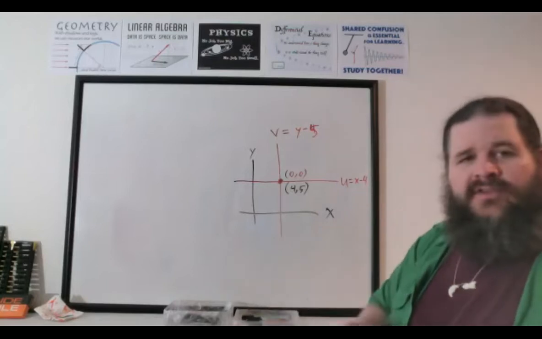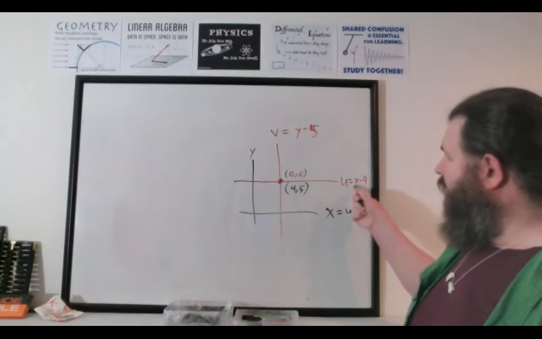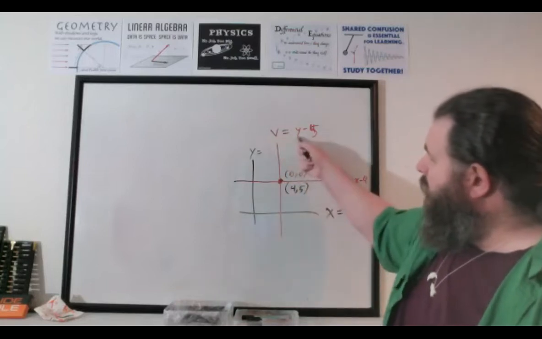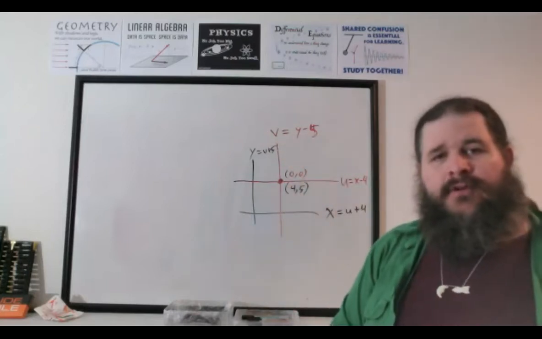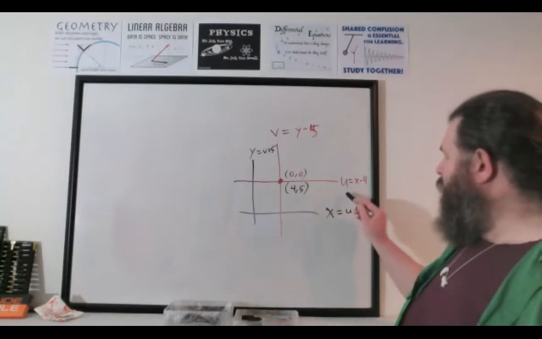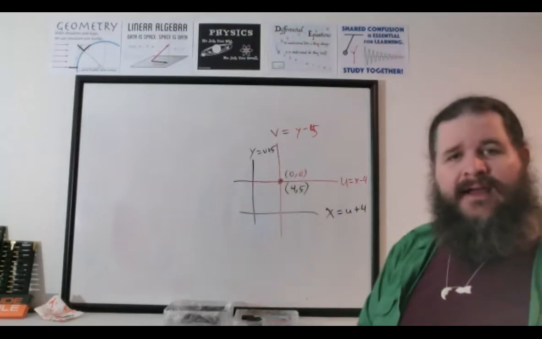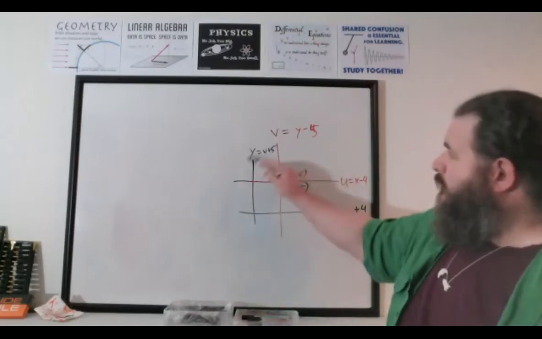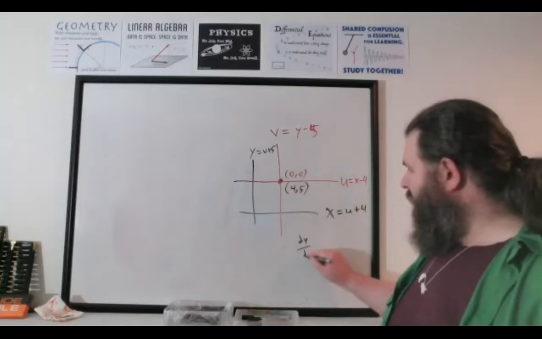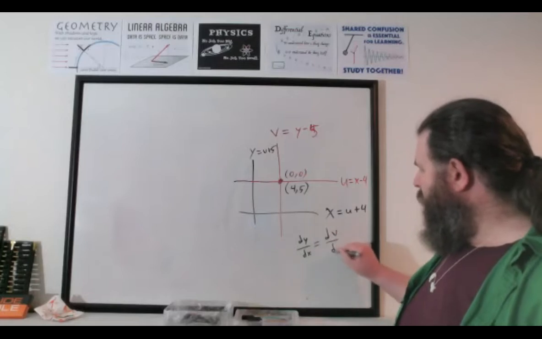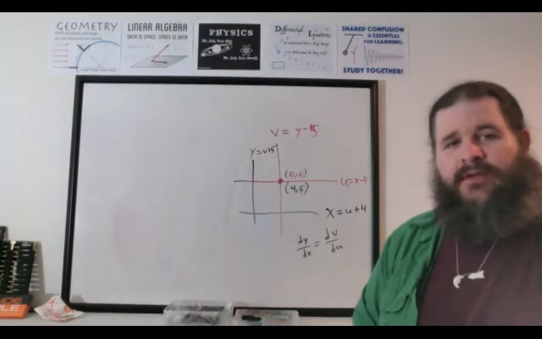So to make this coordinate system shift, you would just take every x and replace it with u plus 4, if you solve this for x, and replace every y with v plus 5. Rewrite your original differential equation, but replace every x with u plus 4, and replace every y with v plus 5. But since it's just y equals 1v plus 5 and x equals 1u plus 4, it turns out that dy dx is going to be the same as dv du. So you don't need to change the derivative, just a few coordinate shifts within the equation itself.